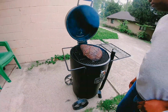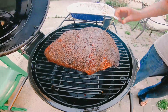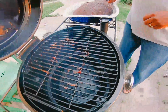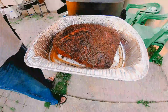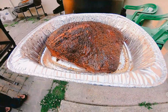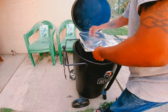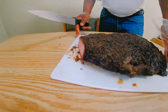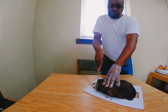It's almost time to wrap it. All right, folks, get ready to slice it up. We've already cheated and cut some.